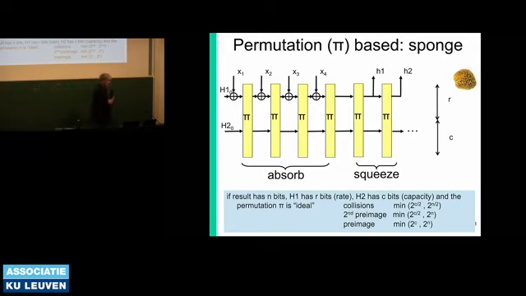And so the nice thing is also that you fix a permutation, and then you can choose a capacity varying. If your capacity is small, you have a higher speed but less security. If your capacity is large, you can see the formulas are getting better, but your speed becomes lower because you can process fewer bits. So it's actually a very elegant and nice design. And so some modern designs now use this approach.